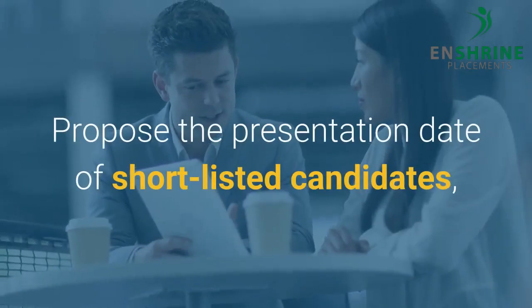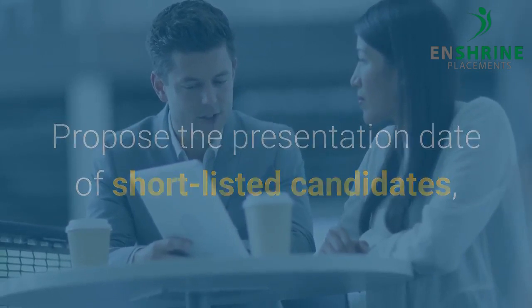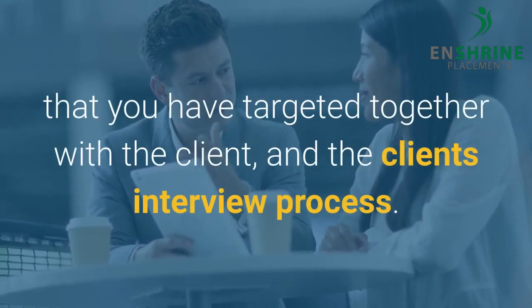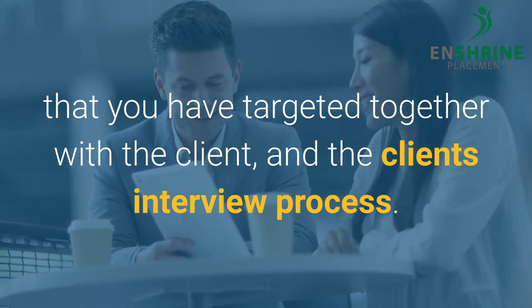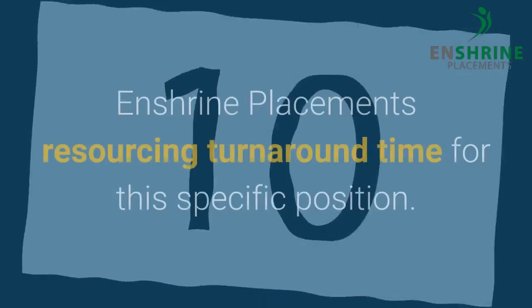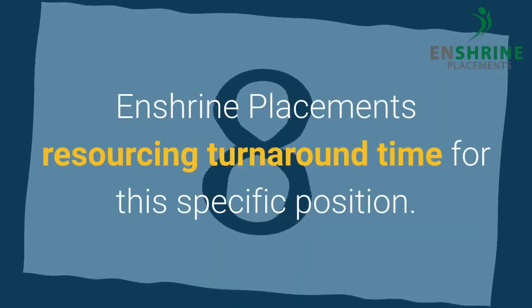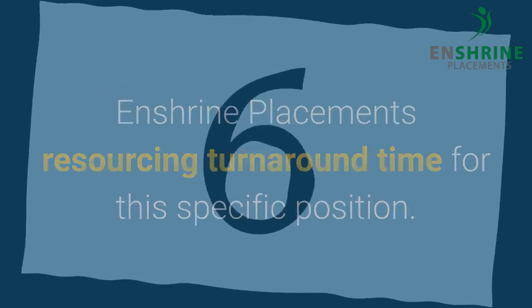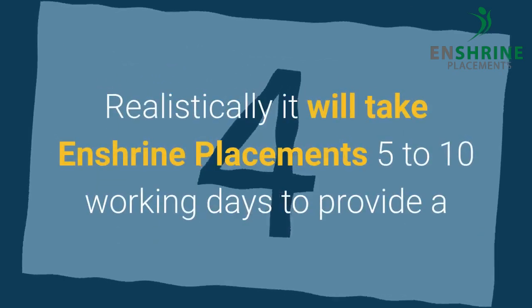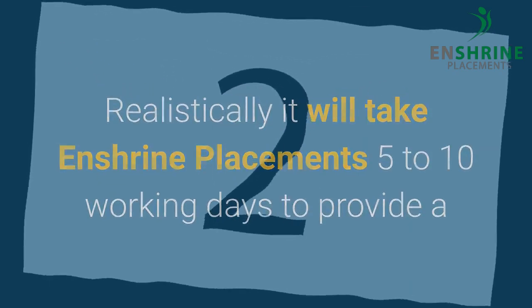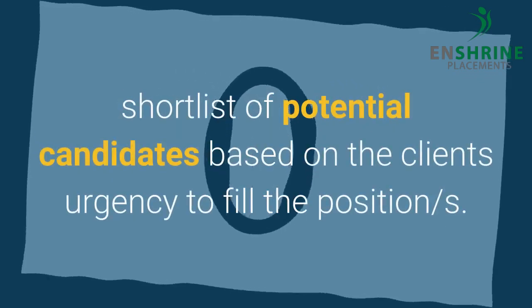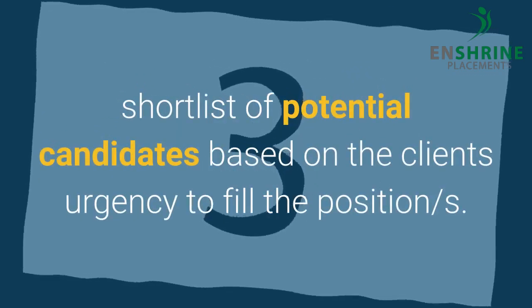Propose the presentation date of shortlisted candidates, working backwards from the date that you have targeted together with the client, and the client's interview process. Enshrine Placement's resourcing turnaround time for this specific position: realistically, it will take Enshrine Placements 5 to 10 working days to provide a short list of potential candidates based on the client's urgency to fill the position.